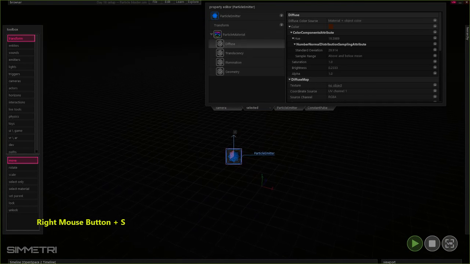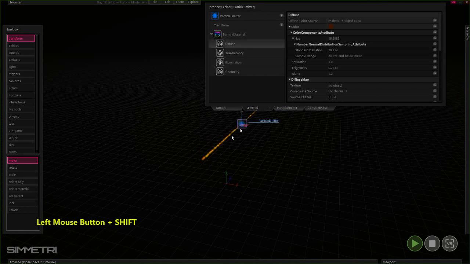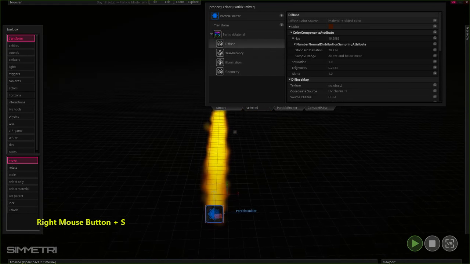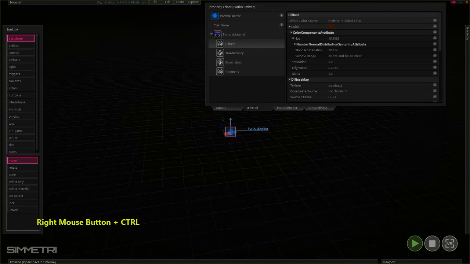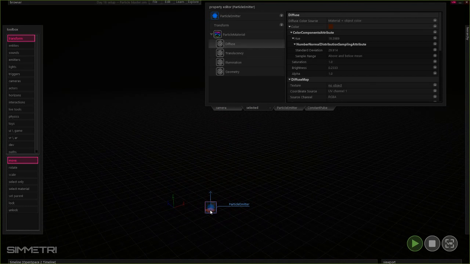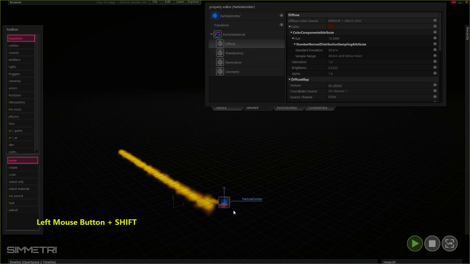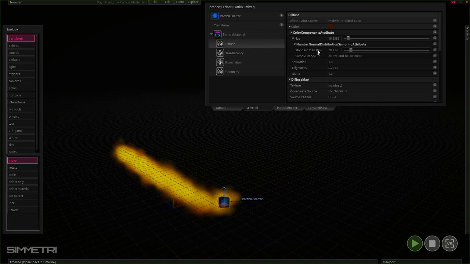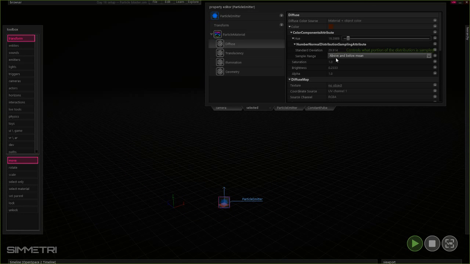Now that I'm seeing it in color, I'm dialing in the deviation around this color.